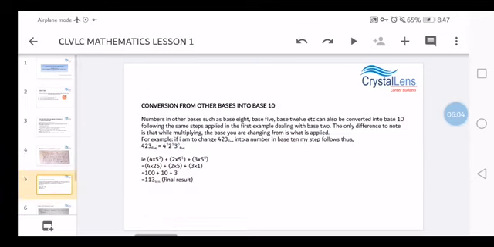Alright, so here I have numbers from any other base into base 10. The last one we did was from base 2 to base 10. Now, what if the problem comes in base 5 and you're asked to convert a number in base 5 to base 10, or a number in base 8 to base 10? You shouldn't be scared. The same principles you applied in the previous example are what you are going to use.